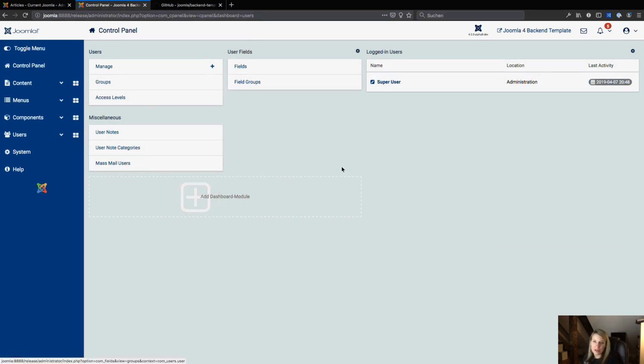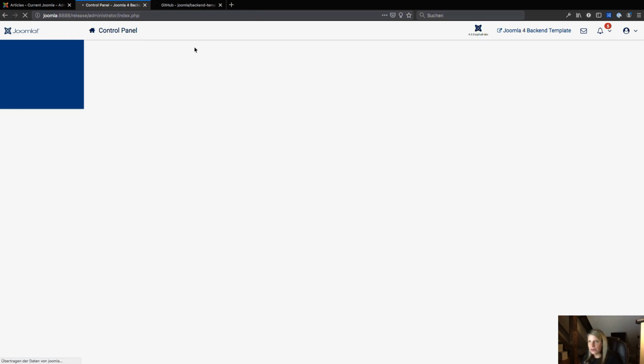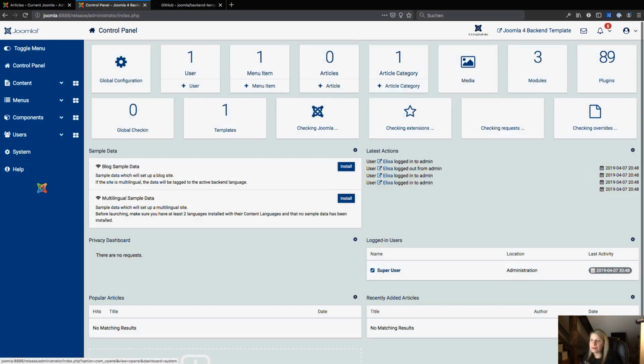Also, the privacy dashboard can be in the user section. So not everything is packed into the control panel, and the control panel will be just an overview for the most important information, and everything you want to have regarding the components will be here.